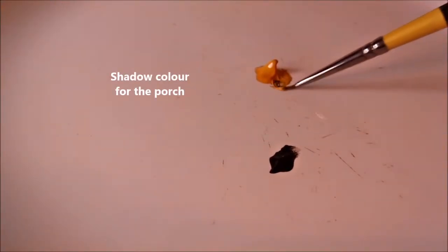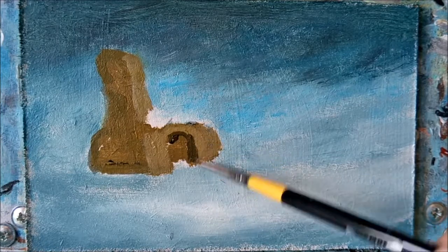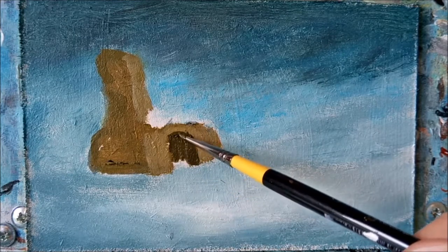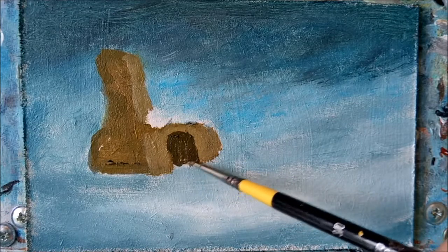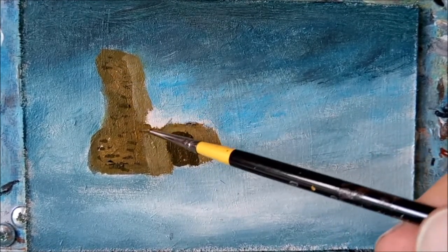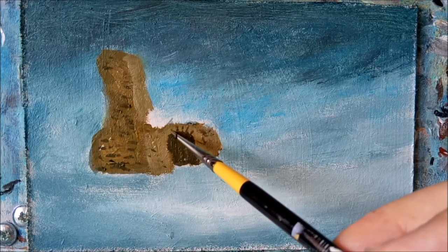Mixing up a shadow colour now, yellow ochre and black. Let's give our little gnome a nice ingle nook porch. Okay, using the same colour, I'm putting in the pointing now for the little archway bricks.